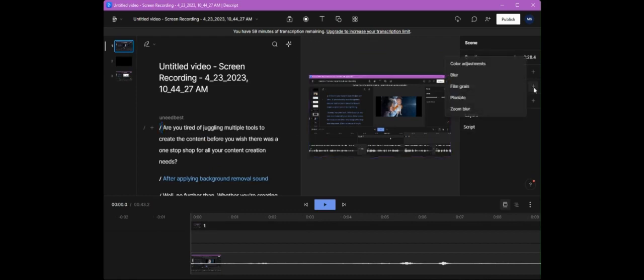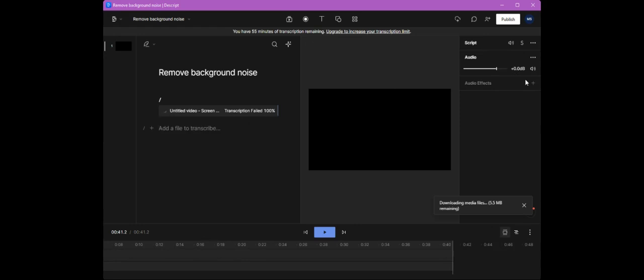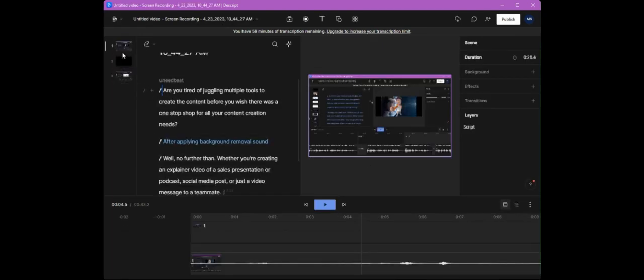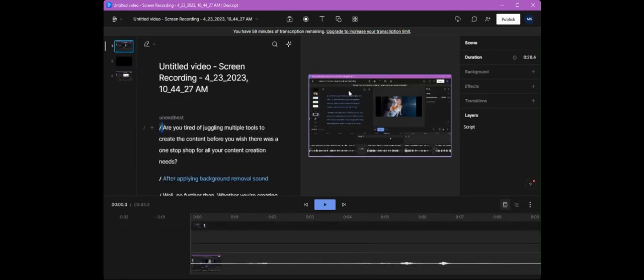Add Studio Sound. As soon as transcription is complete, you'll be able to select the audio in the timeline. This will open a variety of options in the right panel. Click on the plus sign next to Audio Effects. Then, select Audio Repair using Studio Sound. Let Studio Sound do its AI thing. After a few seconds, you'll be able to adjust its intensity and hear the magic at work.